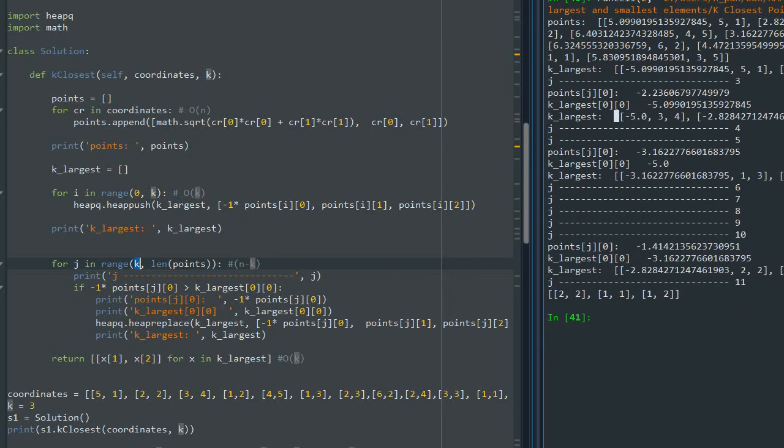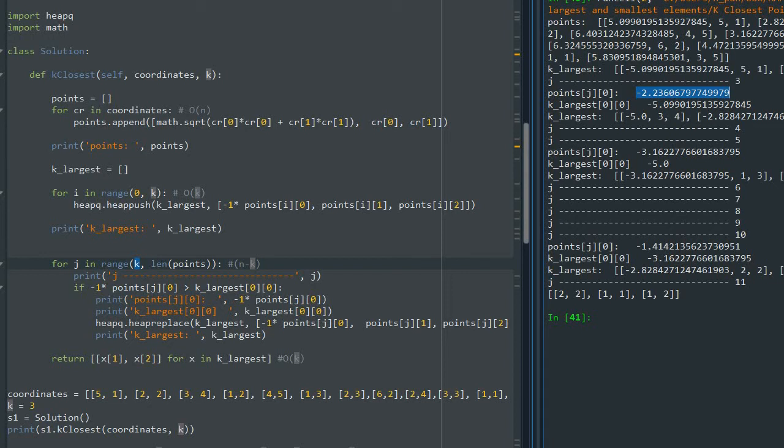We have, for example, j equals 3. The value that I'm reading from the points is -2. This value is larger than -5.009, which was the other distance. So this is compared to that, and this is larger, so I'm going to replace that in the min heap.